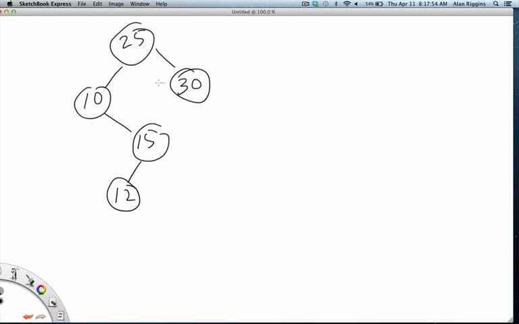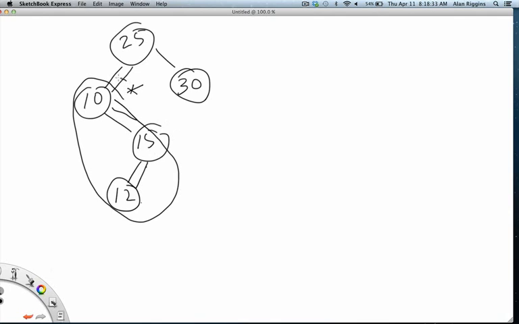Okay, so here is another tree. This was our insertion path. You may assume that the last thing inserted was the 12. So can we identify the node that needs to be rotated? Yes. 0, 0, 1, 0, 0, 2. The 10 must be rotated, and the 3 nodes in play are here. Now, it's true that the 25 also violates the AVL condition, but we're not going to touch the 25. You backtrack from the bottom and rotate the first one that is wrong, and then you're done.